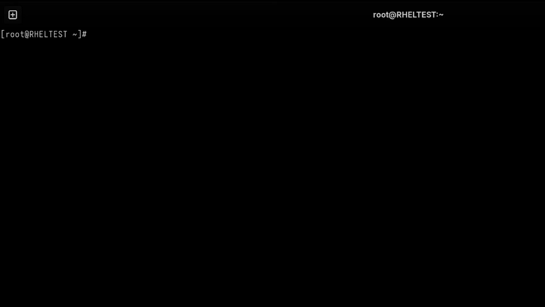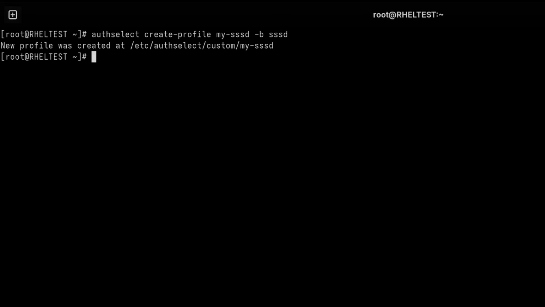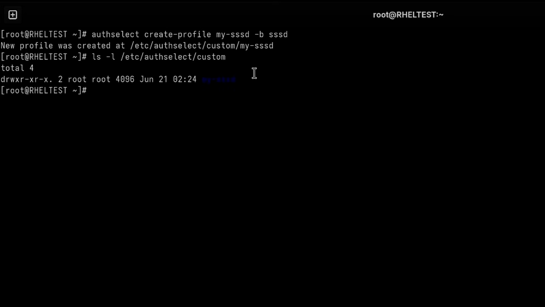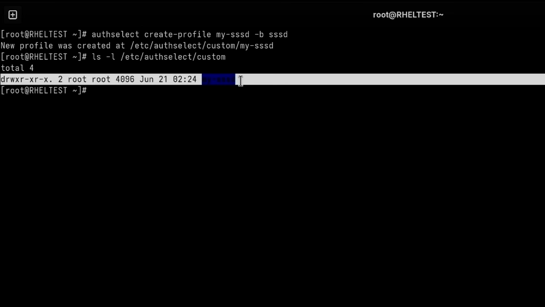Now let's create a custom profile. Suppose you are using the SSSD profile and want to customize it. Here we are creating the profile my-sssd from the existing SSSD profile. This creates a new profile under the profiles directory, and here we can see our customized profile.